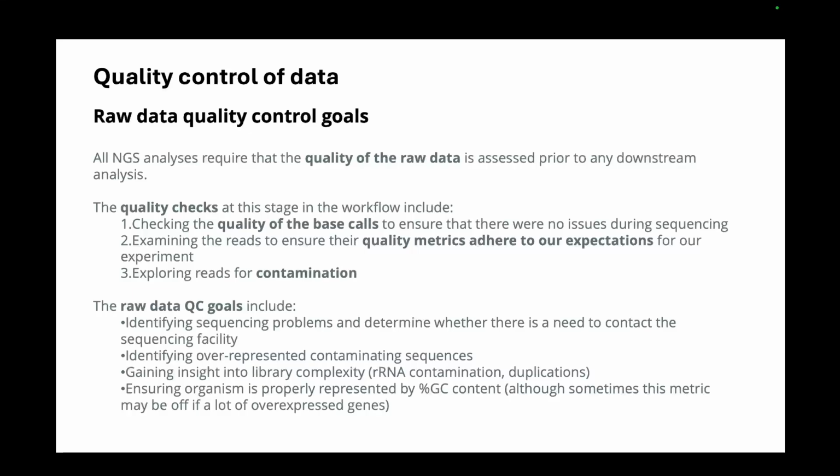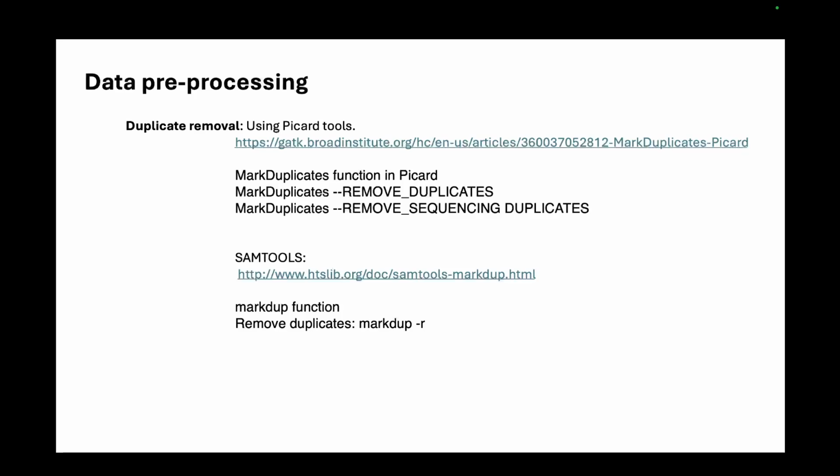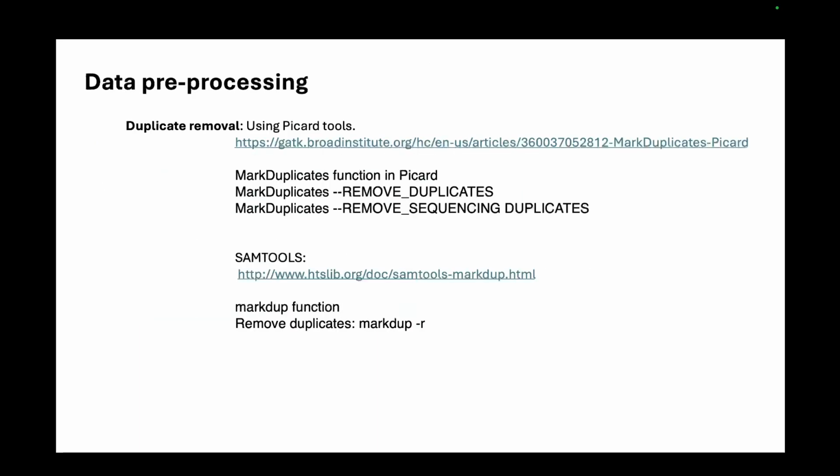And all this is done using FastQC. It's a very basic program. You can download it directly from the website. You just need to provide the first few files, and it will give you a summary with an HTML based report. I do not have the slides here, but we talked about these different quality scores in earlier classes as well. So after that comes the quality scores, GC content and everything.